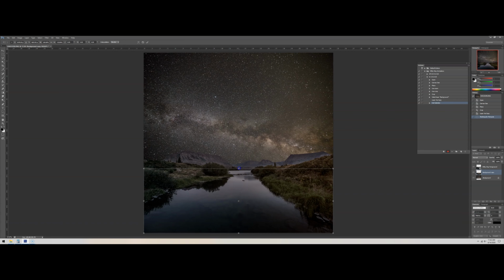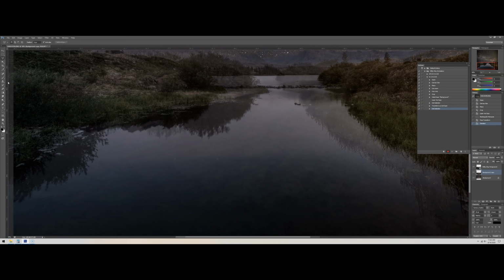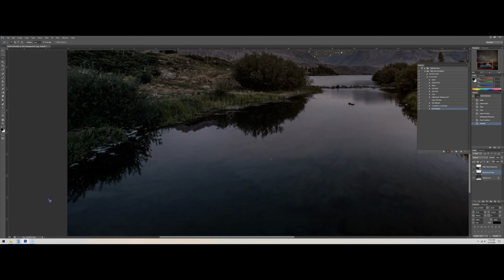Now I'm going to mask out the areas around the water. So what I'm actually going to do is go through here and mask the water itself, and then I'm going to select the inverse, feather, and delete everything from the sky that is not over the water. This can be rough at this point because we're not going to be using these hard lines in this mask as the final layout. We're going to come through and fine tune this to make it look natural, because if you just did it here this way, it would not look natural.